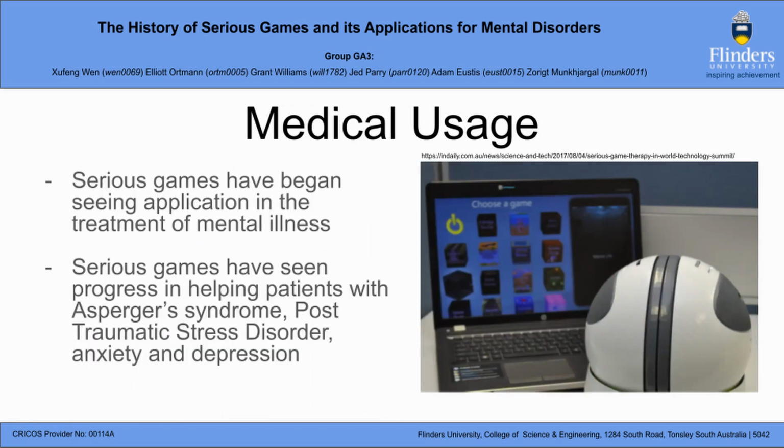The application of serious games has begun seeing usage in the medical field to aid patients with issues such as Asperger's syndrome, post-traumatic stress disorder, anxiety, and depression. Treatment of mental disorders via the usage of serious games can fail if the game is not engaging enough for the user. It is because of this that to treat a patient with mental illness correctly using serious games, the game must be altered to strike a balance between therapy and patient enjoyment.